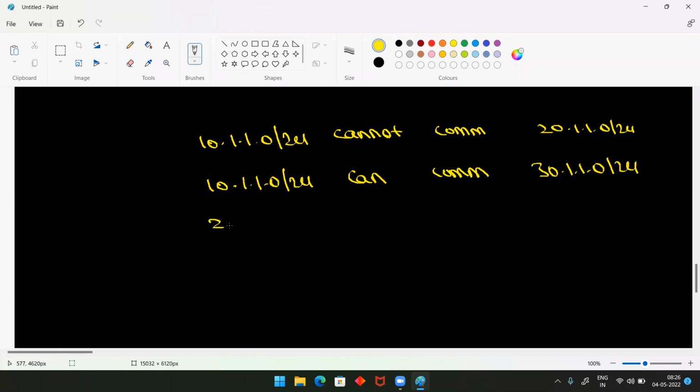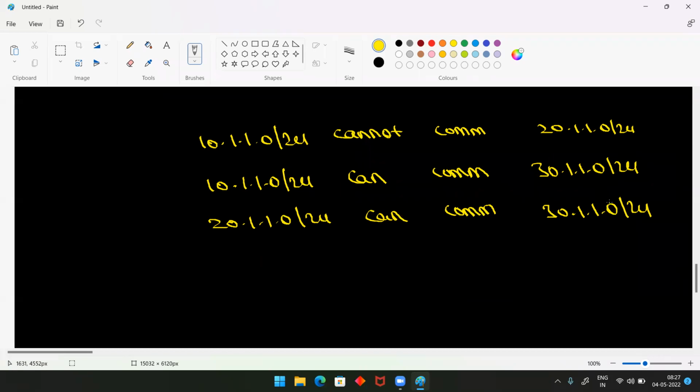And 20.1.1 can also communicate with 30.1.1. These three are my company's requirements: 10.1.1.0 cannot communicate with 20.1.1.0, but 10.1.1.0 can communicate with 30.1.1.0, and 20.1.1.0 can communicate with 30.1.1.0 as well.